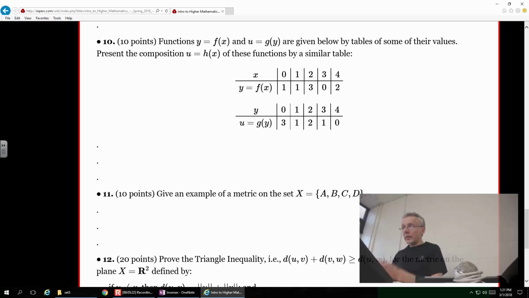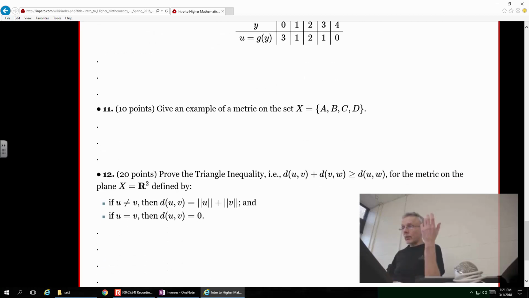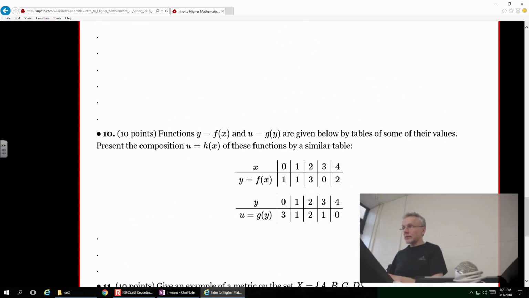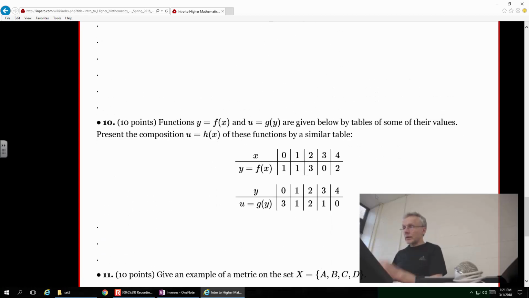Groups. Metric, triangle inequality, so it's a metric once again, so there's some stuff. But this one isn't. So what is h of 0? Yes, h of 0 is 1.